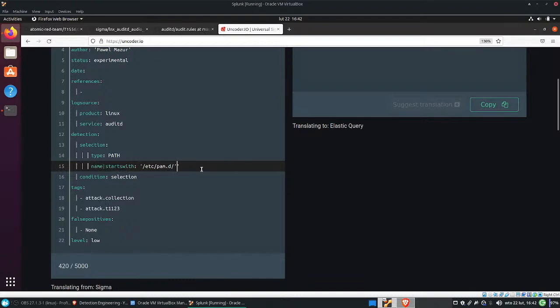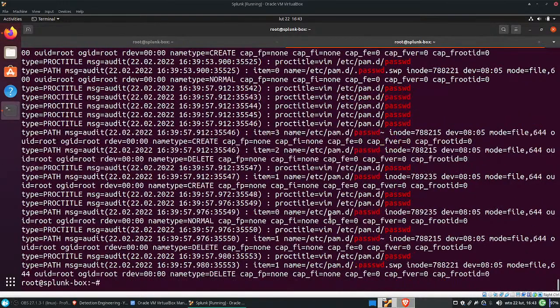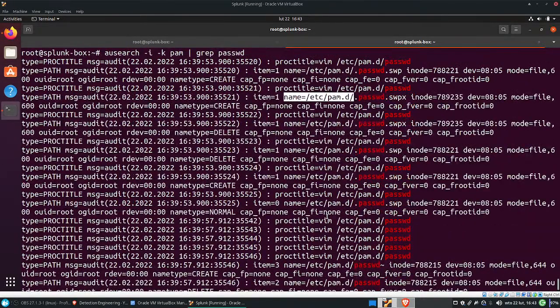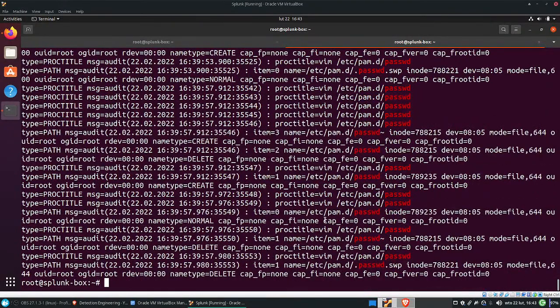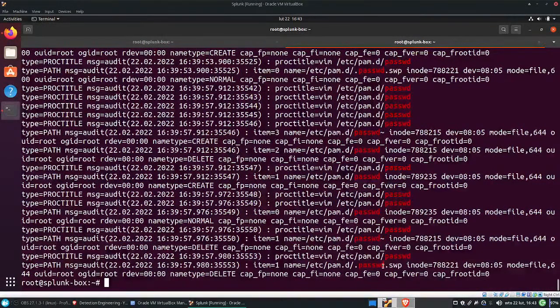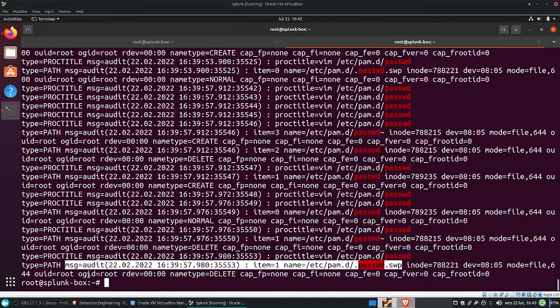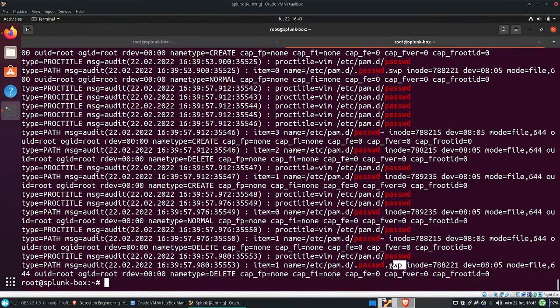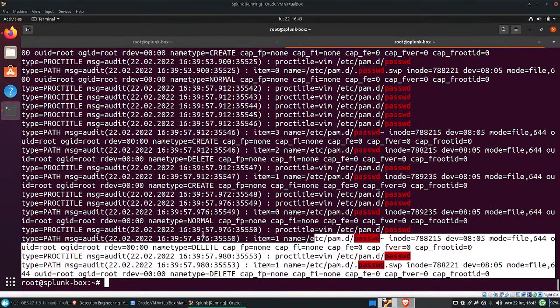So it would be something like that. As basic as possible. How many false positives will this one create? How many? I do believe you can see how verbose that is. I'm not sure about those delete ones. Oh, this is deleting the temporary files of Vim, right? So those.